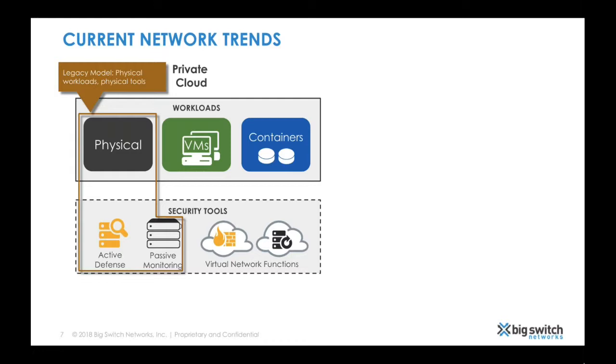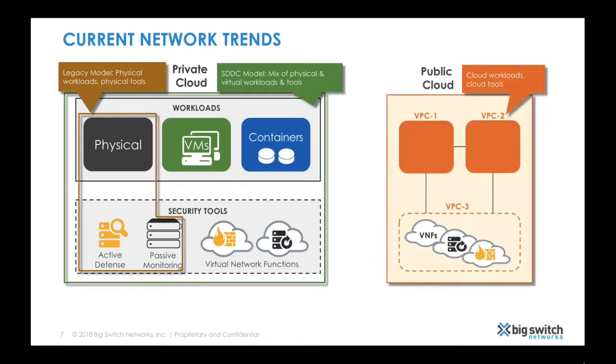Customers are basically challenged there because it's raising the complexity bar and making it more difficult for them to see actually what's going on. Before, they were concerned about traffic running north-south in and out of their data center to those physical servers. Now you've got a lot more traffic running east-west with how customers are building their scale-out applications, and they don't know how secure they are between those, i.e., the big conversation these days with microsegmentation. You've got containers now that have routing up in the virtual layers, and to make this even more complicated, you now have a portion of your development and production communities, if you will, putting applications up in the public cloud.